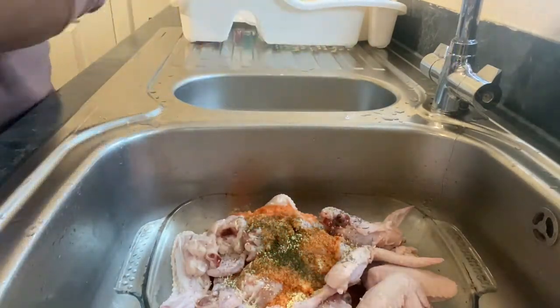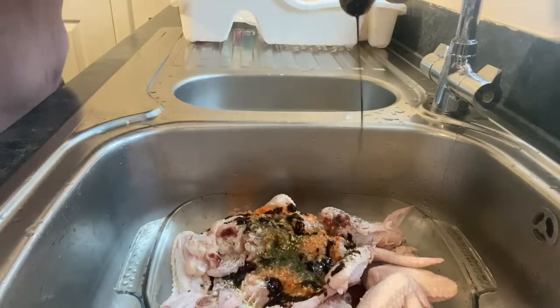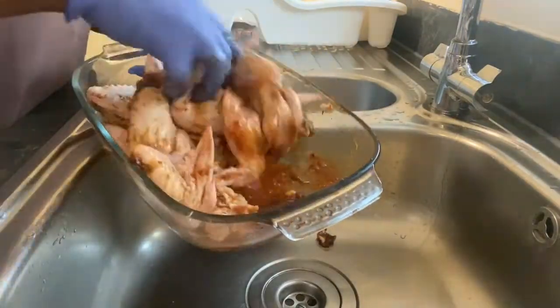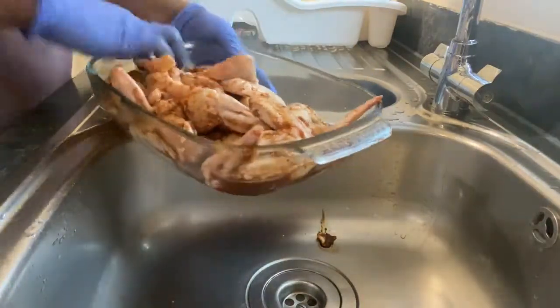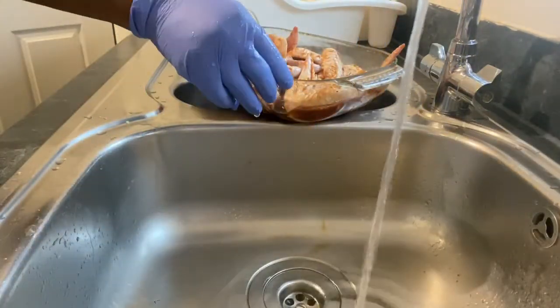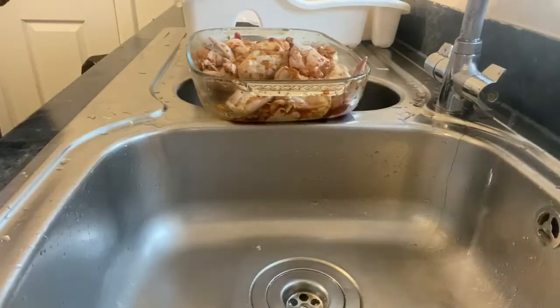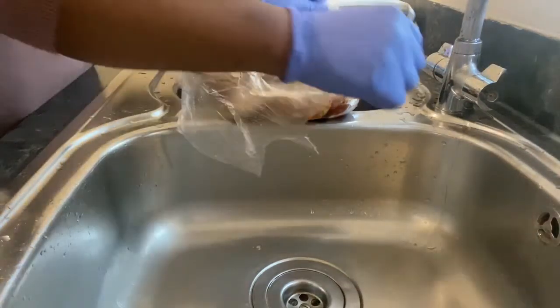I added my chicken seasoning and dill, then went in with black soy sauce just to give it color. You can use curry — we Ghanaians call it 'curly' — anyway, I just squeeze it all in. Now that's done, I cover it with a plastic bag and set it in the fridge for 30 minutes to marinate. When you crack the bone and it's really marinated, you just feel it.